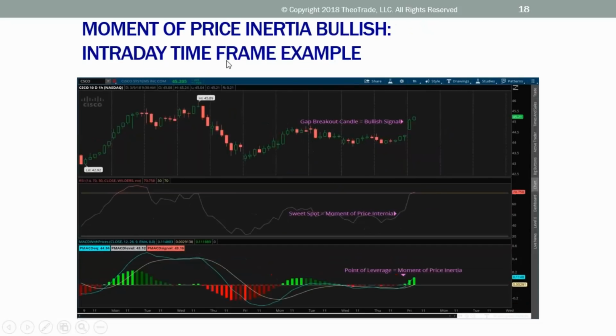Let me give you another one. For those of you who are like, hey, Professor Bierman, I am not a position trader. I'm exclusively an intraday trader. That's okay. It doesn't matter. You can use the MACD and RSI on any timetable. It makes no difference. 5-minute candle, hourly candle, momentum bars, tick charts, whatever style you want. These will accommodate you. But I want to stay consistent.